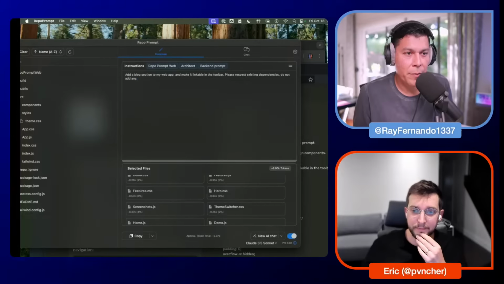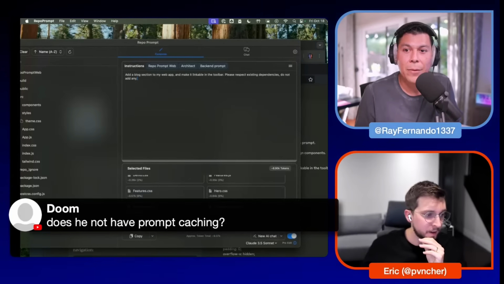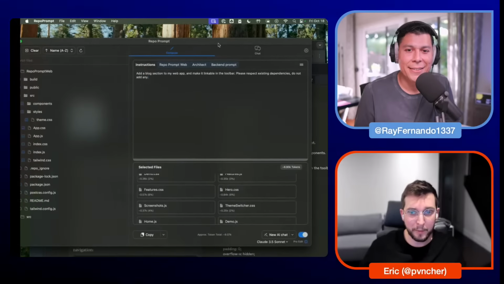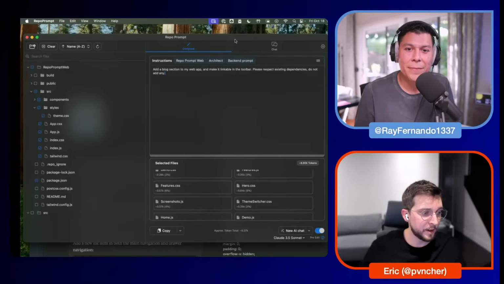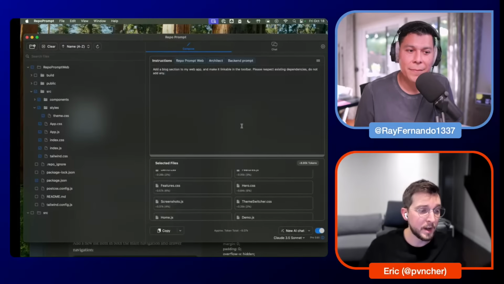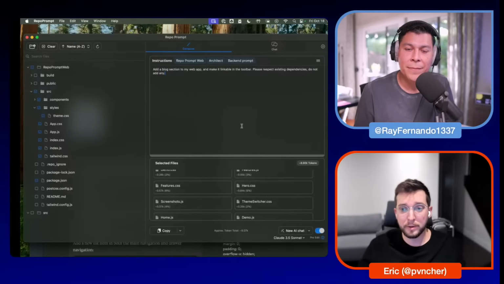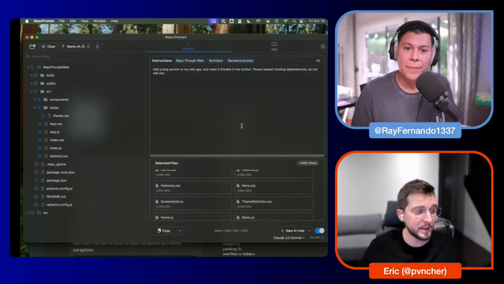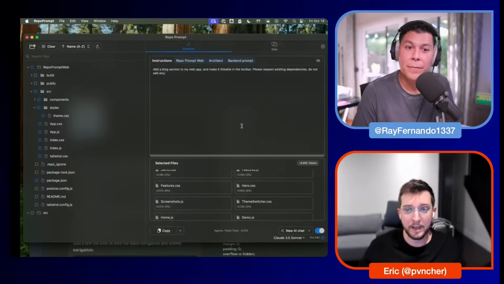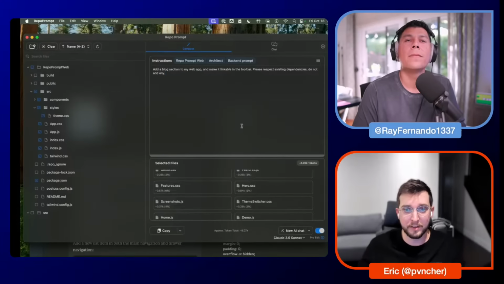We have a question from Doom about prompt caching. Is that something you're currently handling, or how does that work? Yeah, so I support prompt caching for the system prompt right now. If you cache things more aggressively with Sonnet, that's really helpful if you're sending all your chat history over and over again. The thing that is a little bit unfortunate with Anthropic's implementation of prompt caching is that it only supports 4 different bookmarks of cached sections.